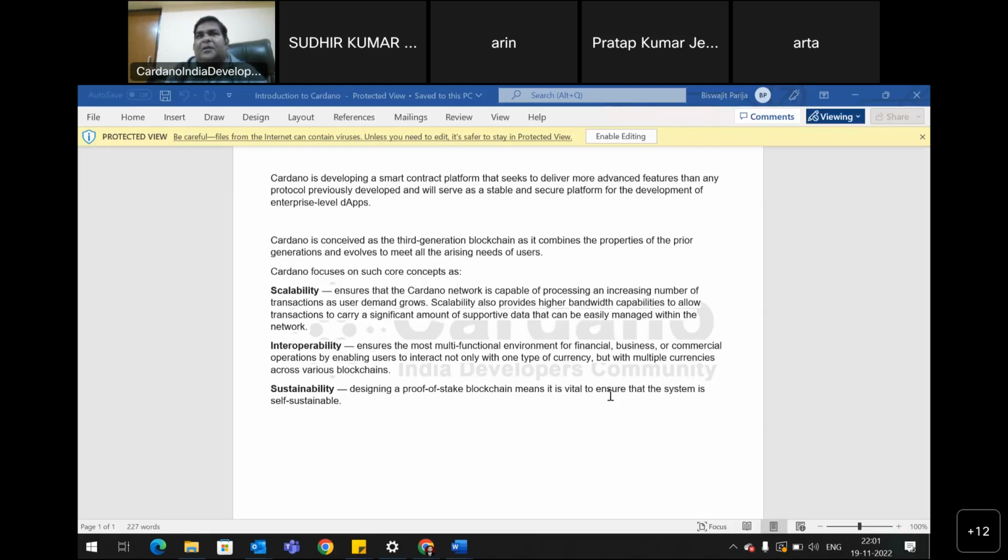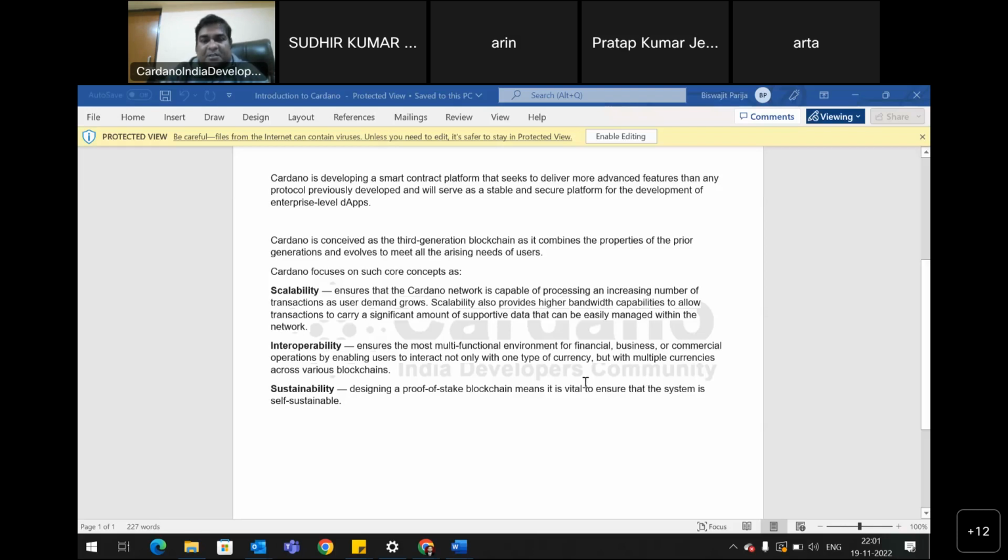Now they are adapting some hard forks with them, but Bitcoin, they are adapting to Bitcoin. But there are people who are working on this interoperability from third parties like Milkomeda and all. But yes, Cardano itself has lots of things where the interoperability will be there.